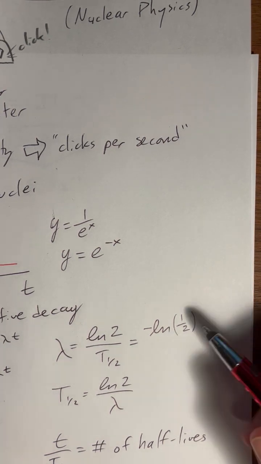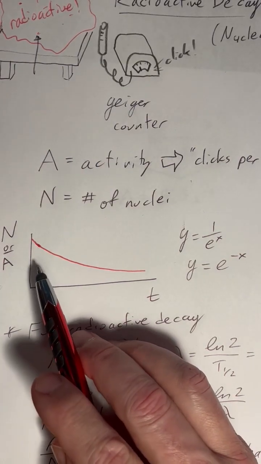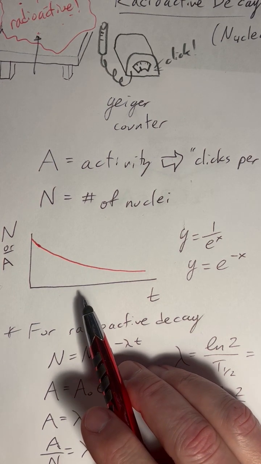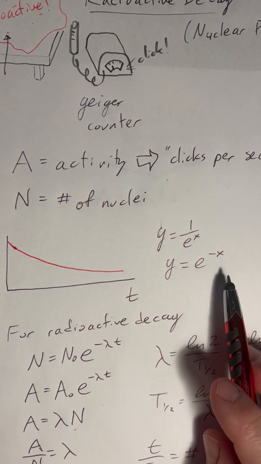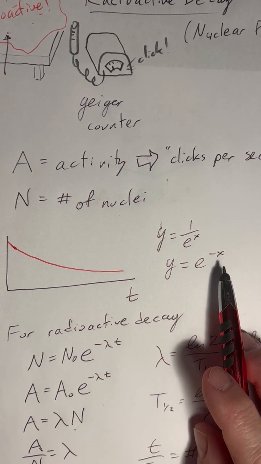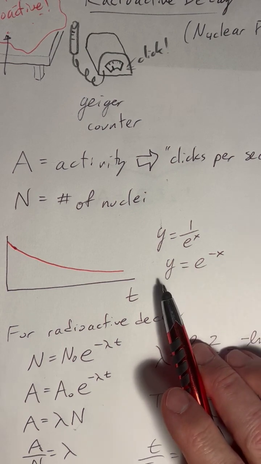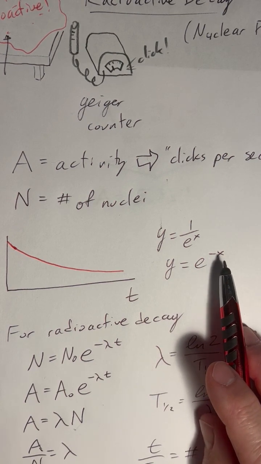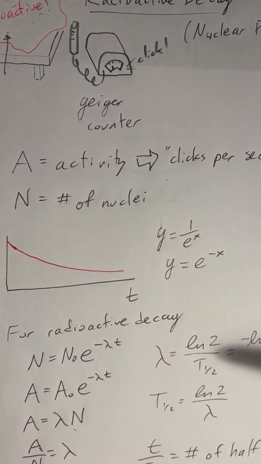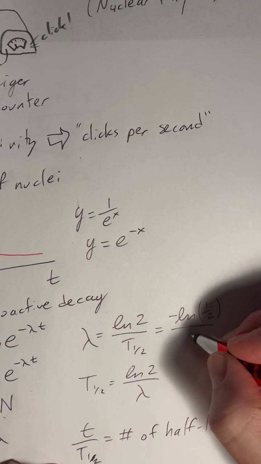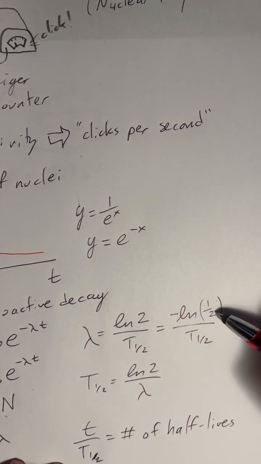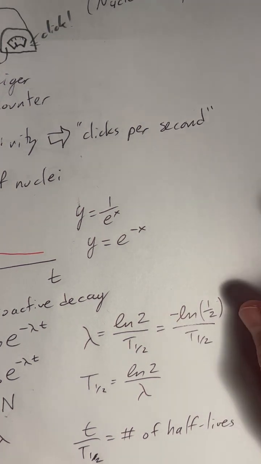This is the ln of one minus the ln of two. The ln of one is zero. So if you take this to be negative, it's going to be positive ln of two. Okay. The ln of one half is because when your nuclei number is half of what it was, then your x value has to be, if y is equal to one half, then x has to be something that, brought to the power of e, it would have to equal one half, right? So this has to be the ln of two, because if you ln of both sides, you're going to get negative ln of one half because you want y to equal one half. Okay. That's kind of an aside, but this is why this is ln of two. It might be like, you might be thinking, why is it ln of two? Well, it's really negative ln of one half, but it's easier to say ln of two.